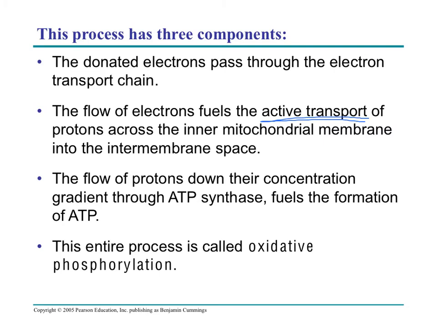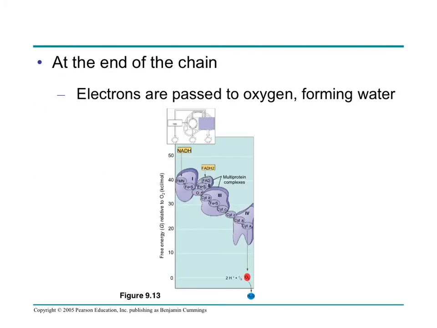Again, anytime you see phosphorylation, we are almost always talking about the creation of ATP. Remember, in glycolysis and Krebs cycle, we had substrate level phosphorylation, where we stole a phosphate group from another substrate using an enzyme to make ATP. Here we are using ADP and inorganic phosphate to make ATP, driven by the fall of the hydrogen ions back down their concentration gradient. So let's look.